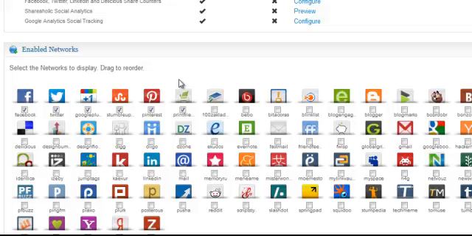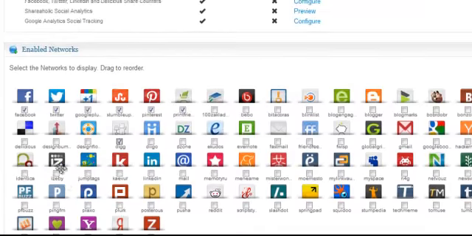For instance, in mine, I found out people weren't really using Digg a whole lot on my site. So I took it off for a while, and then I had some people who wanted to use it, and I came back to it. And there's a bunch of others. But one thing, you don't want all of these. You don't need 50 icons showing up below or above every post. It's just too much. So pick 5, 6, or 7 that you really love, add them on there, and go from there.